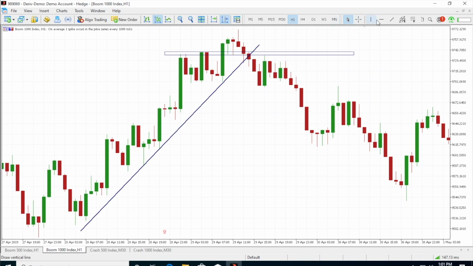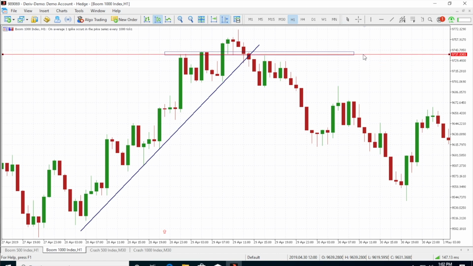So after breaking this area, the market broke the trend line like this. So you have to wait for a retest, right? So put a sell limit right here. Let me put the horizontal line here. This will be 97.37. At 97.37 you put a sell limit, because sometimes you may miss entries, like when doing something or going outside the city. You may lose sniper entries. So not to miss this kind of sniper entry, put a sell limit.